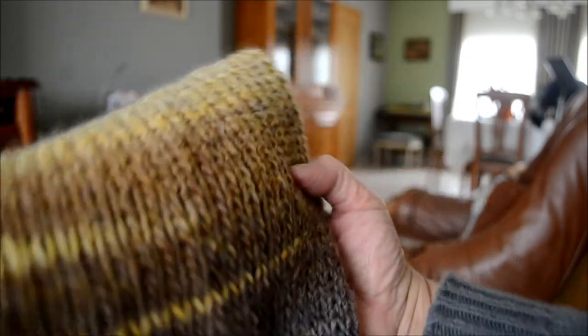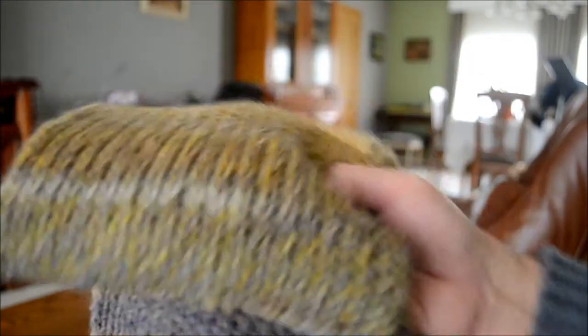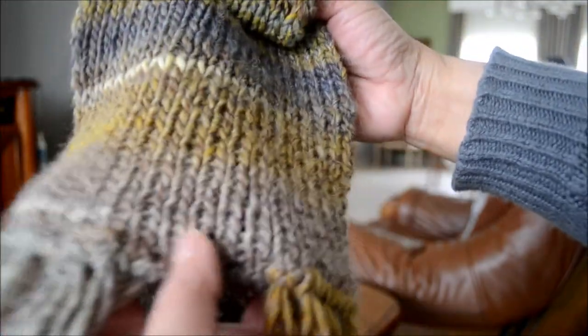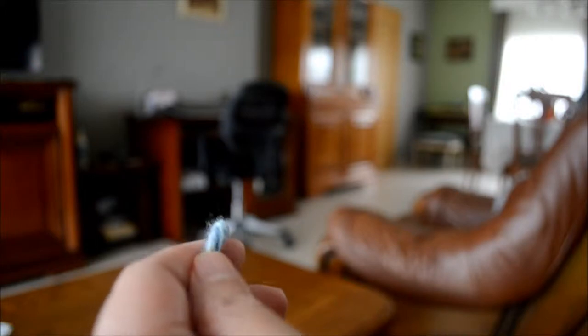Later, I will show you how to knit this very simple and very basic scarf. I will show you a demo, and also how to add fringe to the ends of the scarf. So, we will begin knitting. I will teach you how to knit and purl. That is the very simple pattern to knit a scarf.